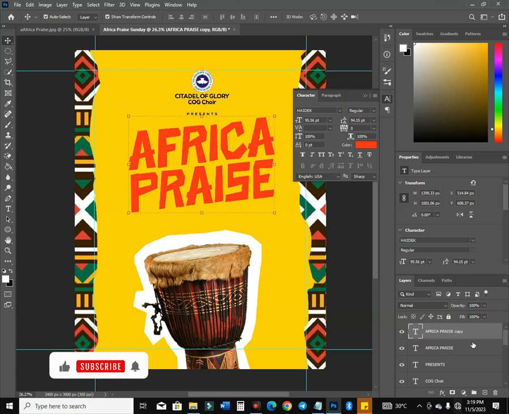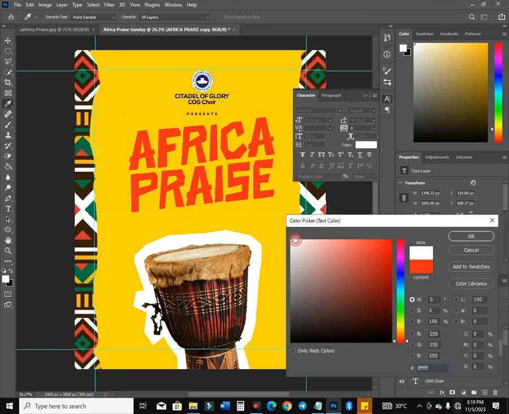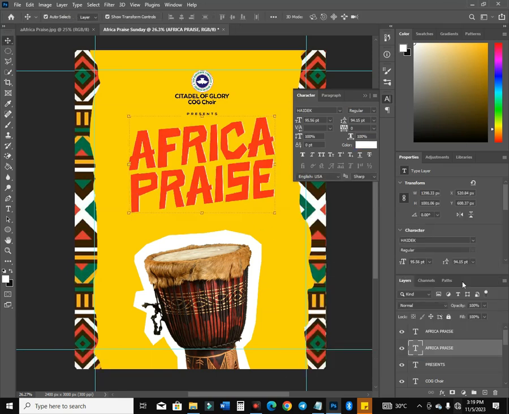Now here I'll duplicate. After duplicating, I will just drag this up, the original place, and the one behind, I'll give it a white color. Then I'll begin to use my keyboard to adjust it. So it will kind of give me a double or a shadow behind. Well, a shadow is always different from this, but just give it this type.